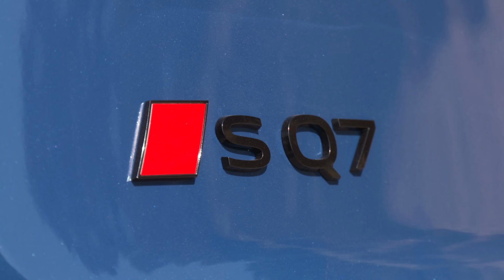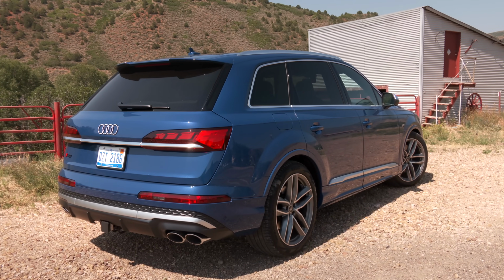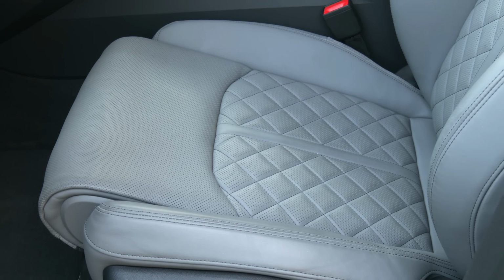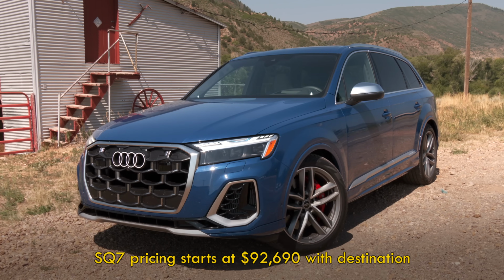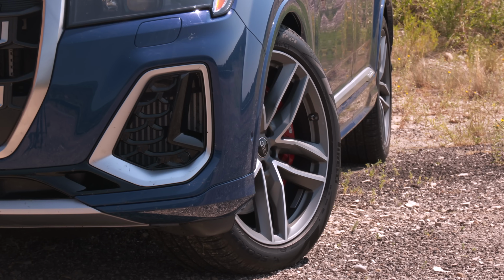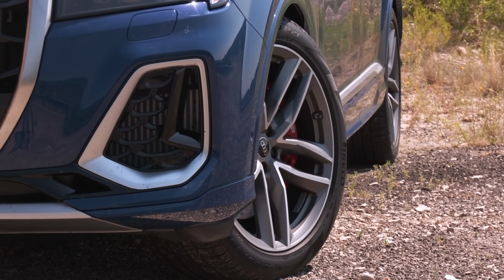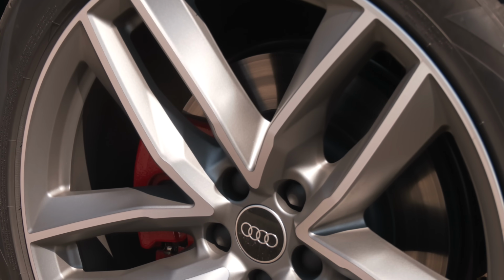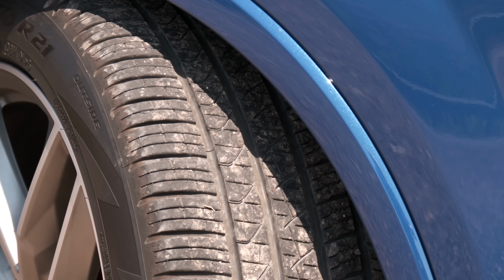As tested, this fully optioned Prestige trim with soft closing doors and extended leather interior package retails for $116,000 if you're thinking of raiding the kids' college fund. All-wheel steering and sport adaptive air suspension are standard. SQ unlocks the $6,000 S Sport package with active roll stabilization and sport rear differential. It's ID'd by red brake calipers. There's purposeful rubber on 21-inch wheels.